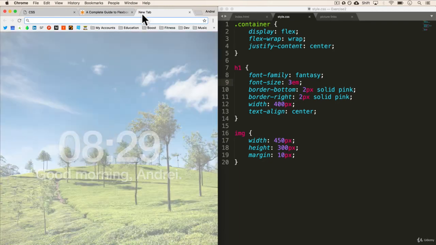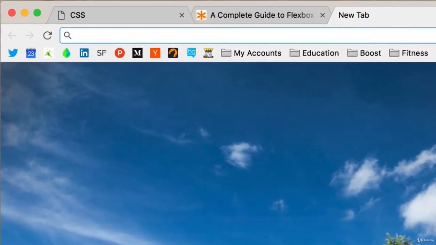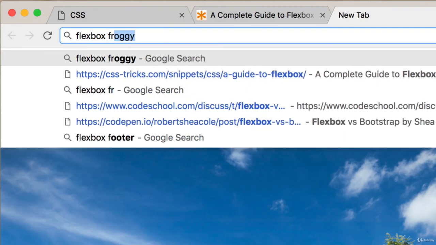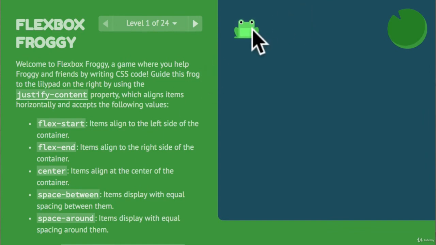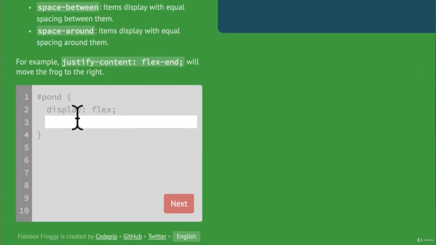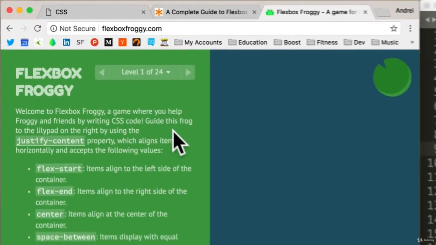I want to show you one last resource for Flexbox. Again, this is a tool that you'll see more and more of, and ideally you'll build websites using Flexbox instead of some of the older ways. One way to get really, really good at Flexbox is to play this game, and it's called Flexbox Froggy, I believe. Let's see. And here you're trying to get the frog onto the leaf. It's a little home. So you can do something like justify content flex end. And look at that. You get the frog onto the leaf and you move on to the next round.